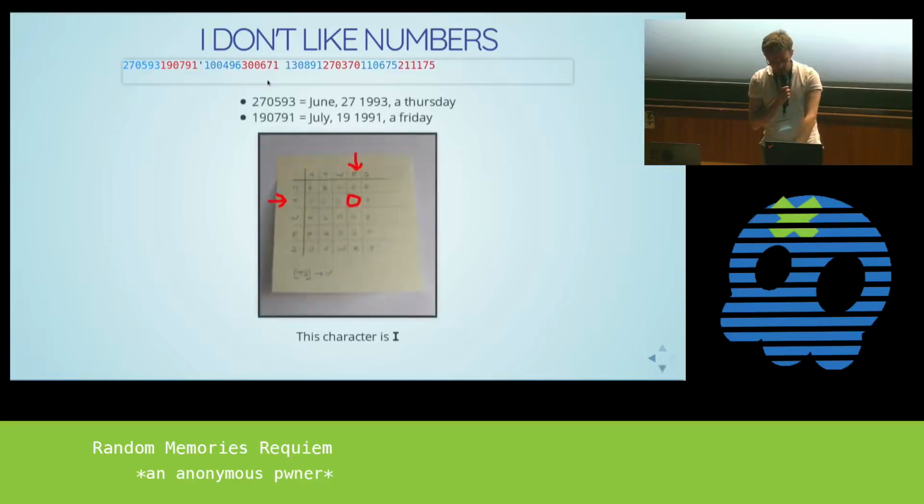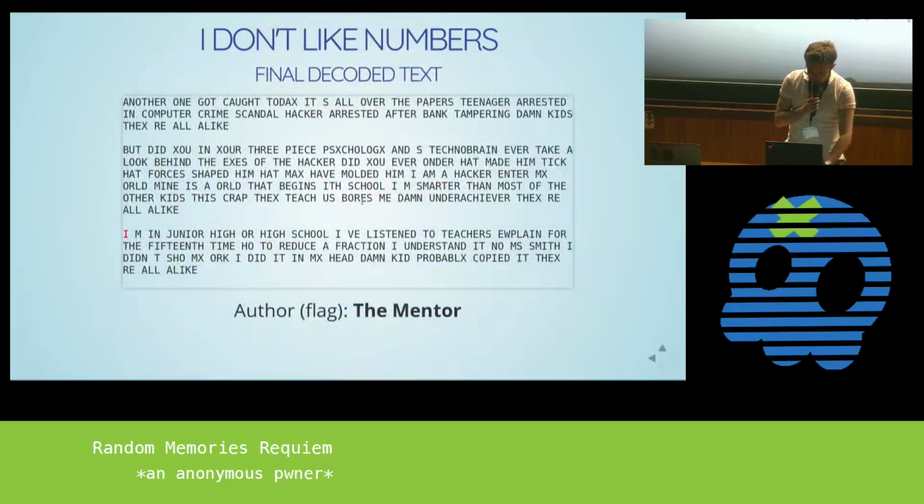So actually, what gives us the idea of this character? You say, okay, maybe this is one character. So each date has a weekday, and you need to map the 2 weekdays using the substitution table, and it gives you a character. If you do that on the whole text, you get the one good code today, so the text from the mentor. And that was the flag.